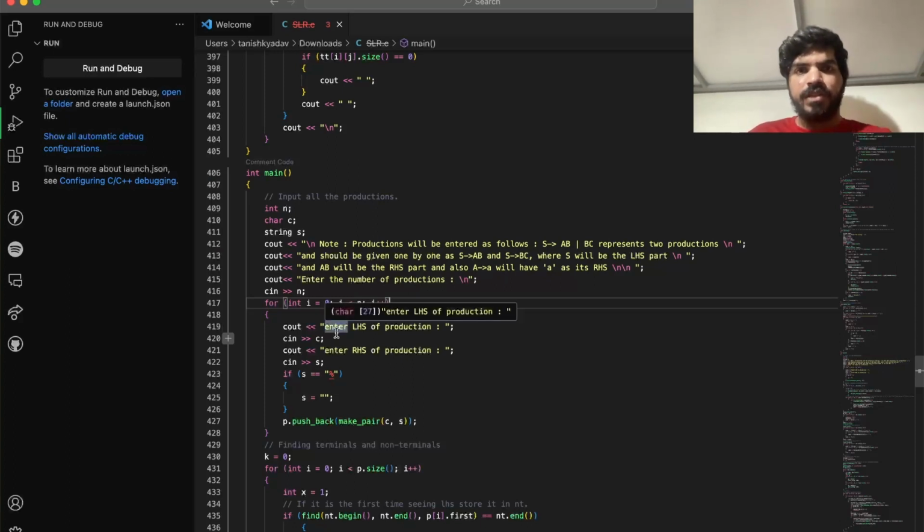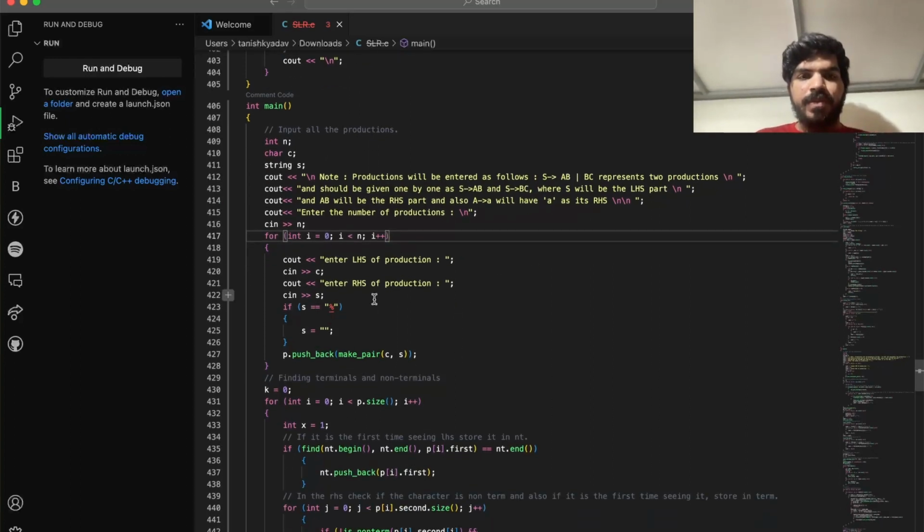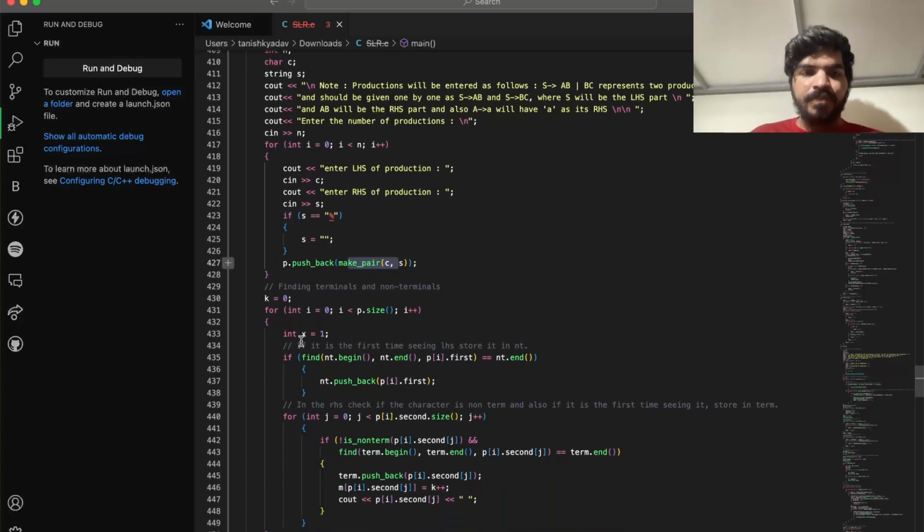That is, if the statement is from S to AB, the character C will be on the LHS, and for the RHS we'll be taking a string because it can be a complex part like this one. So it will be iterating through the loop, and every time when the LHS and RHS pair is taken, I will make a pair and we'll push back in the vector p which we declared in the very start.